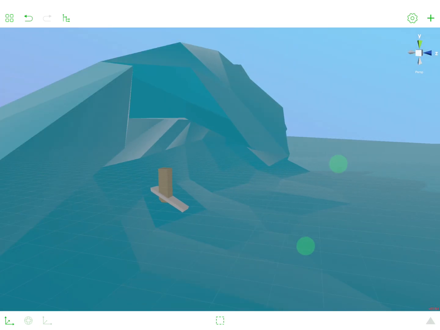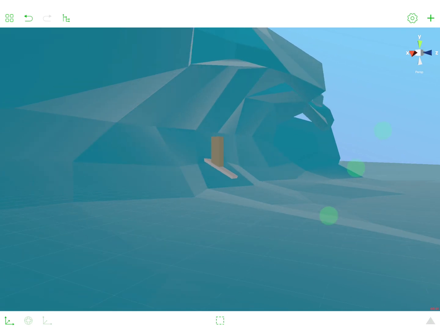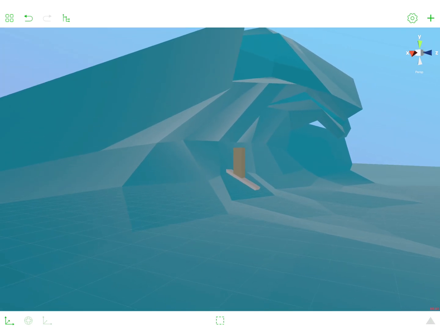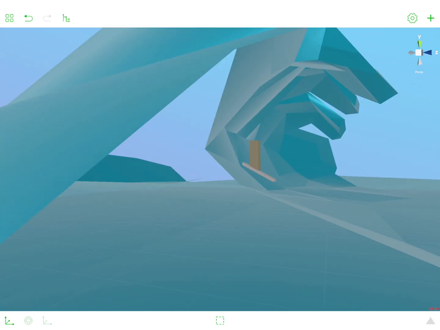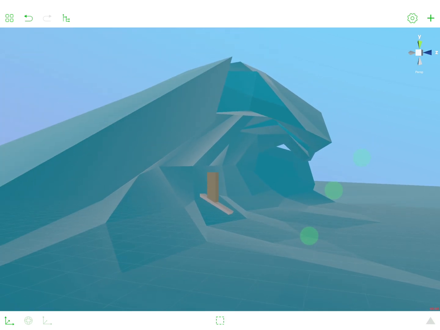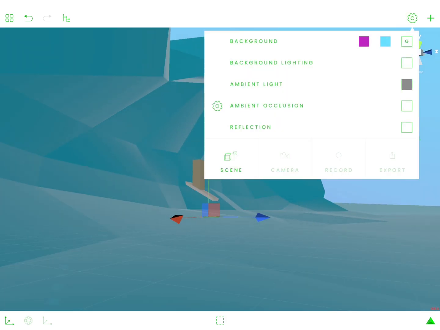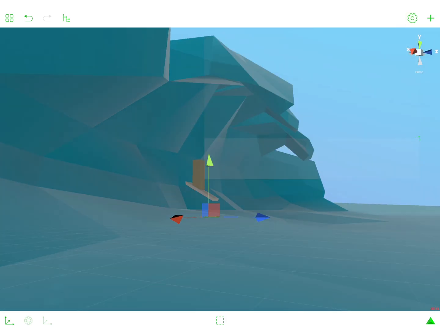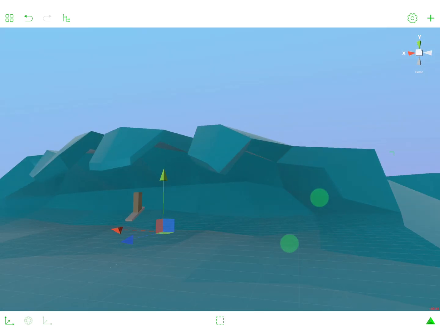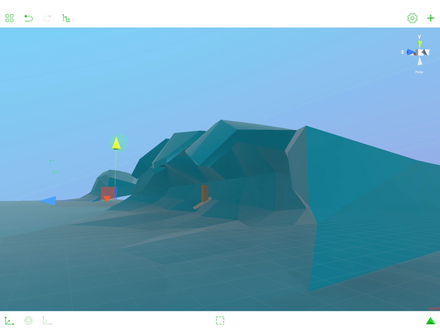Because why not? This is creating this interesting effect.